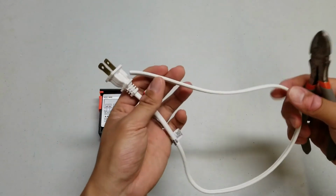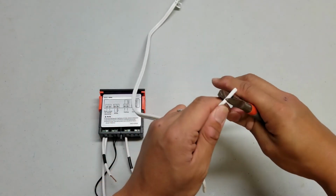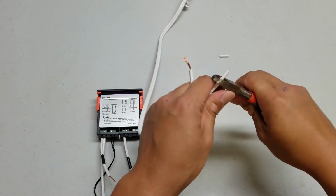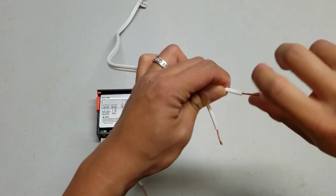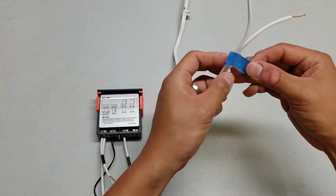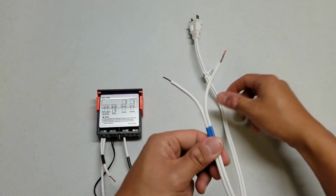Just like that. Now I'm going to be taking the plug end of that extension cord and I'm going to work on exposing some of the copper on this side. I'm going to be exposing about, again, 1/2 inch to a little bit more than 1/2 inch. And twist those copper threads together so they stay nice and neat. Just like that. Now what I'll do is put a little piece of blue tape on this one. It's not necessary, but it'll help you guys differentiate the wires and help you follow along. So you'll know that when you see this blue, it's connected to the plug.